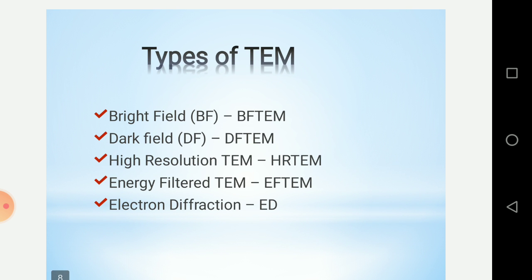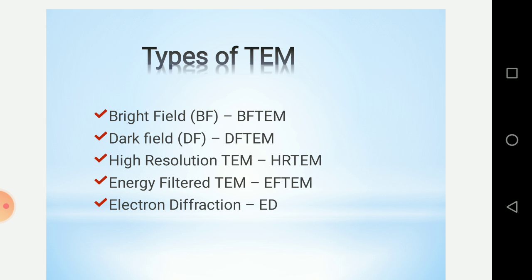Now coming to the different types of transmission electron microscope. You just have to remember the names, you don't have to go into detail: bright field transmission electron microscope, dark field transmission electron microscope, high resolution transmission electron microscope, energy filtered transmission electron microscope, and electron diffraction transmission electron microscope.